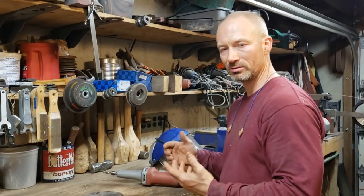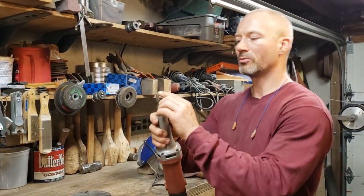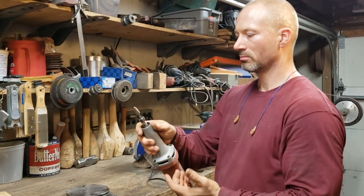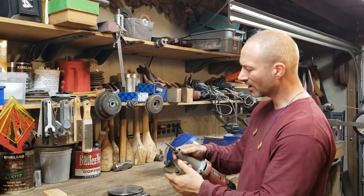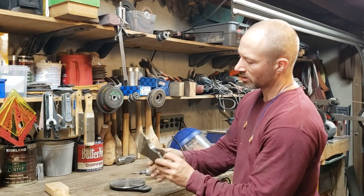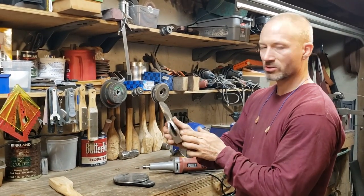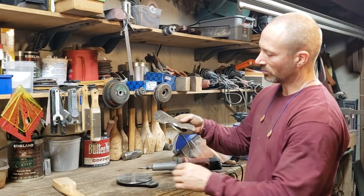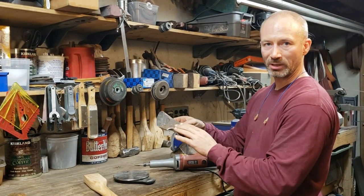You can use a rat tail file, it takes a while. I use a die grinder with this little flame-shaped double cut rotary carbide burr, rotary file, whatever it's called. And I'm going to work that until there's a very smooth, radiused shoulder all the way around. And when I fit axes, there is not a single curl of wood coming up.